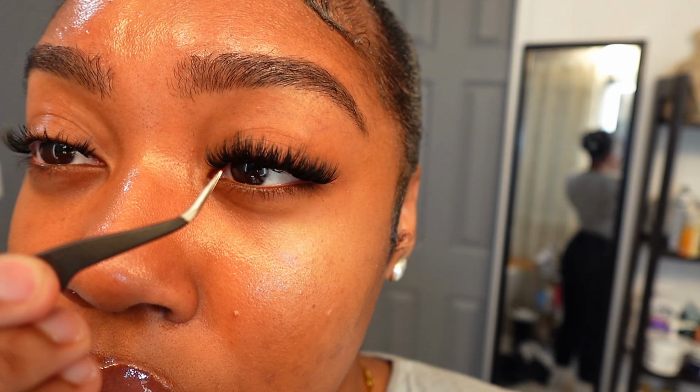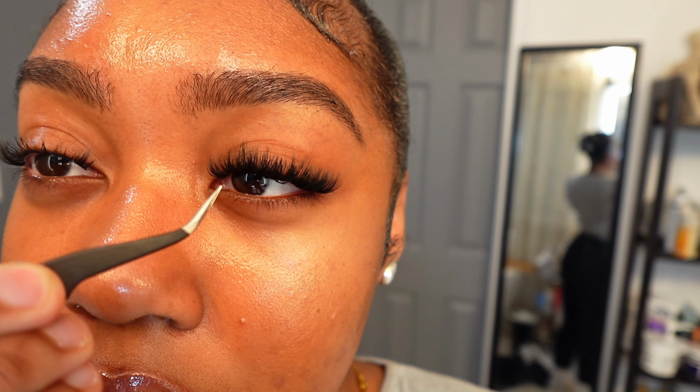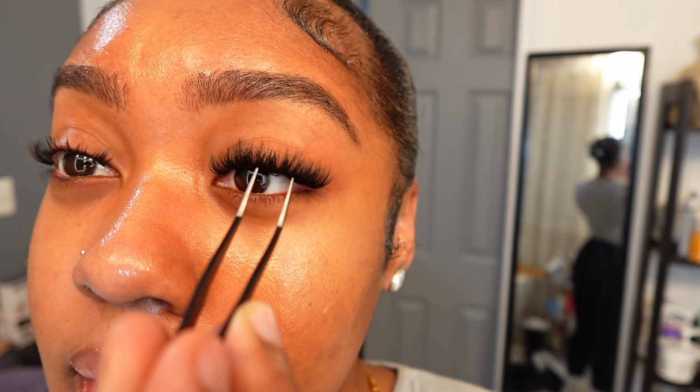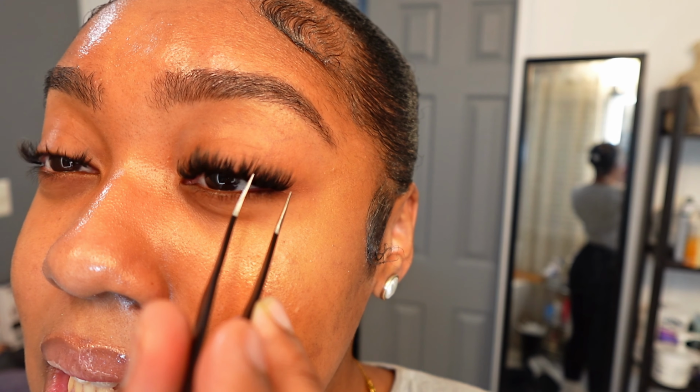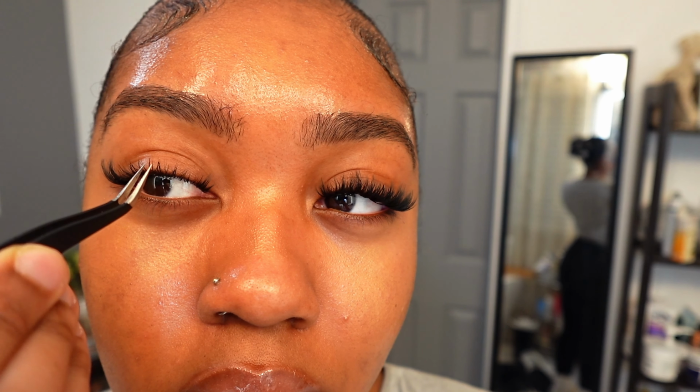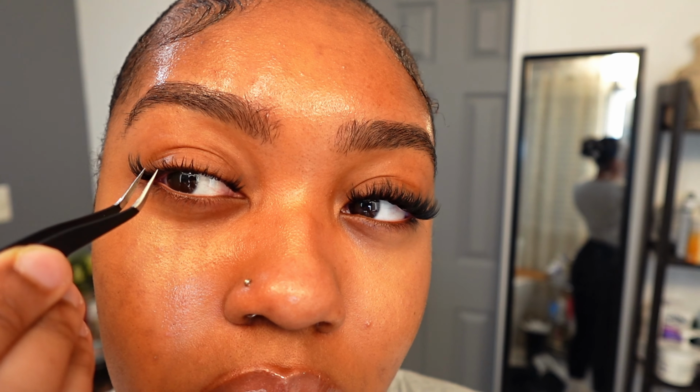I'm gonna try to do exactly what I did on this eye, which was I think two clusters are 12, the middle is 14s, and then this part is 16. So I'm gonna try to mimic that. So I'm probably gonna do one more 12, a few 14s, and then some 16s right there. Oh my gosh, it's giving lash artists.